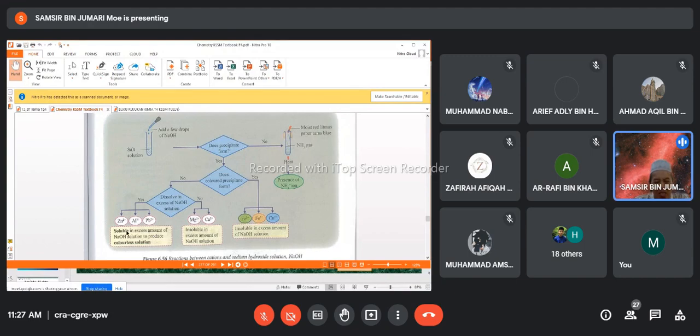Okay, same as to these three cations, we can only identify maybe one of them. Okay, maybe zinc ion or aluminum ion or lead 2 ion. Okay, we cannot say this is the zinc ion present in that solution, in the sub solution. No, because maybe there are three possibilities. Maybe presence of the zinc ion, aluminum ion, and lead 2 ion.